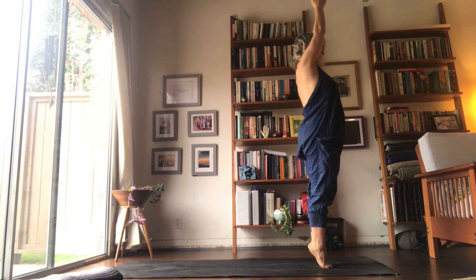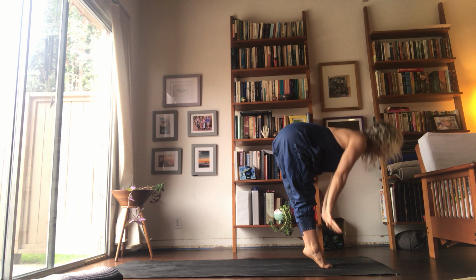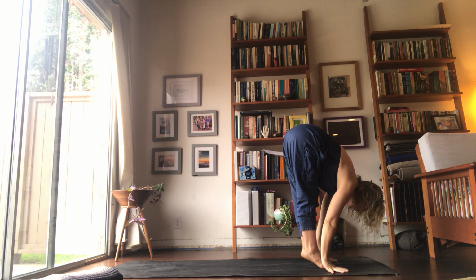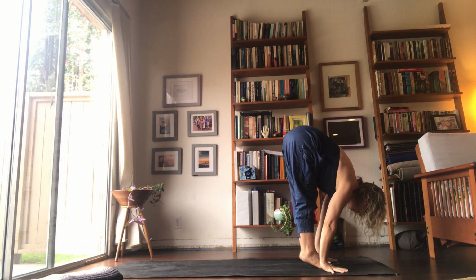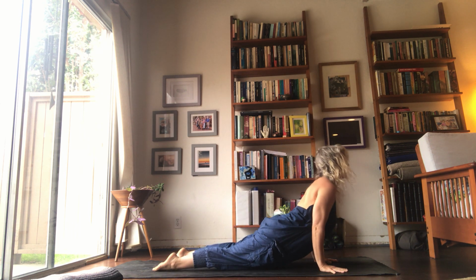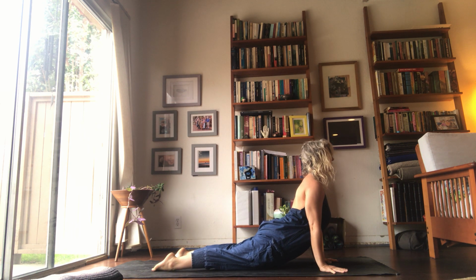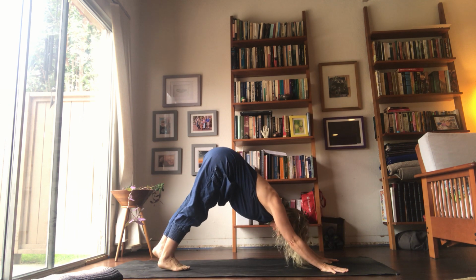Inhale, Urdhva hastasana. Exhale, heels stay lifted, fold in Uttanasana, take your time. Inhale, Ardha Uttanasana. Exhale, push your hands down as you plug your leg bones in. Chaturanga Dandasana. Inhale, Urdhva Mukha Svanasana. Exhale, Adho Mukha Svanasana.